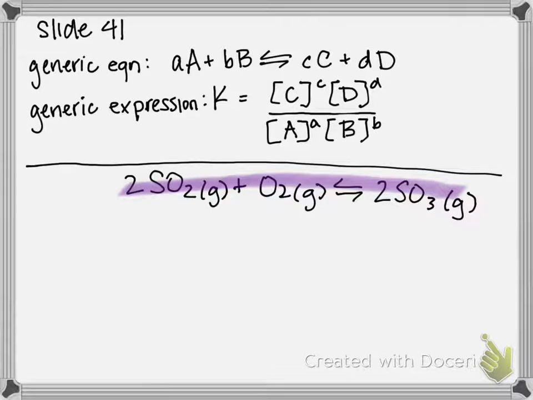So a couple slides previously, slides 38 and 39 to be exact, we learned basically a generic equilibrium equation that we can use to show us how to write an equilibrium expression. So let's say we have a random generic reaction, aA plus bB gives you cC plus dD, and the little lowercase a, b, c, and d before our big uppercase letters represent coefficients like 1, 2, 3, etc.